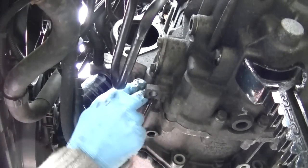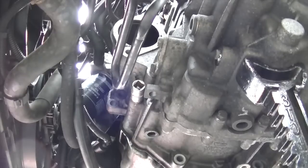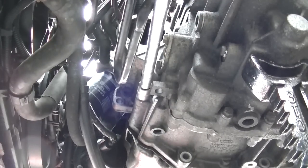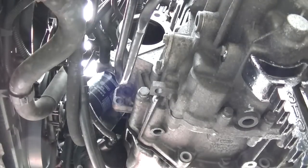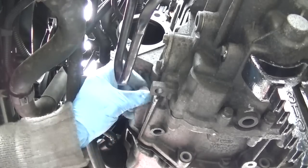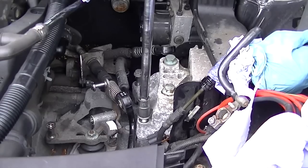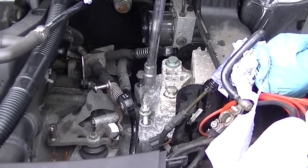Okay, so there's another 18mm bolt. As you can see, it's just underneath the starter motor area. Once your car's jacked up, you can actually reach with this under the wheel if you've got a long enough extension. So yeah, that comes out pretty easy. Like I always do, I pull out the screws with my hand. So now we're just fully loosening all the bolts.